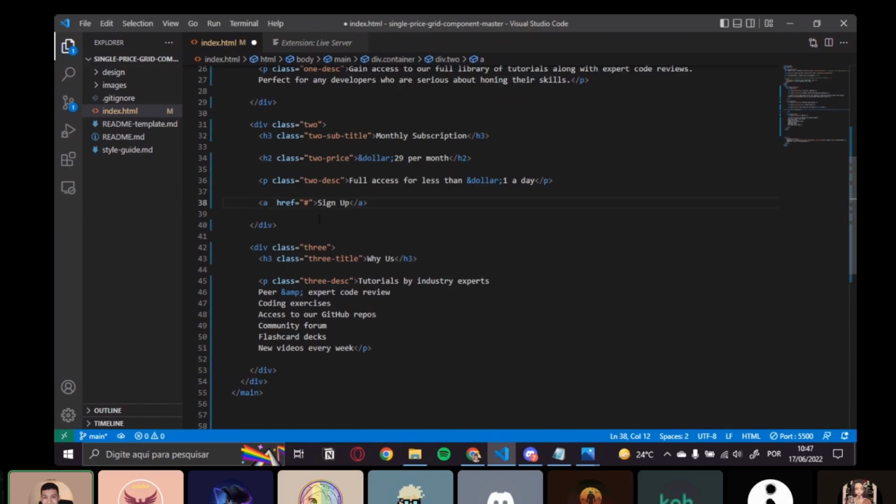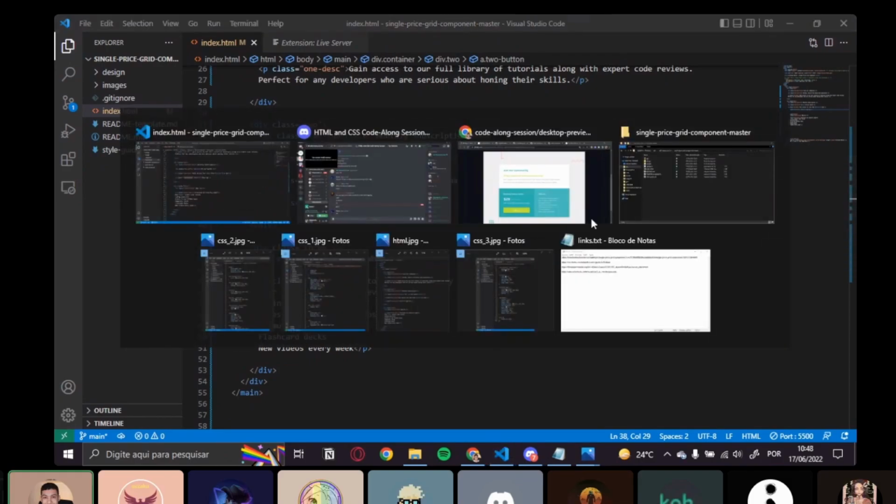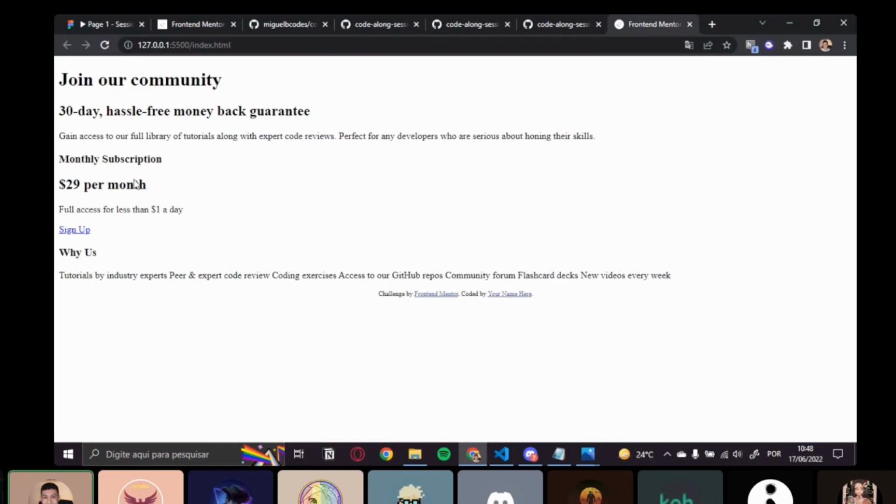And the anchor tag, we can call it button. Okay, so I will save it and see how it's going. And again, nothing has changed in appearance, but this step is essential for our CSS to work the way we need it.